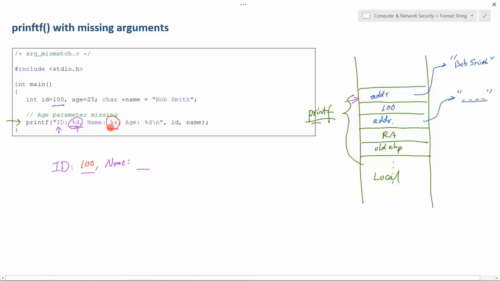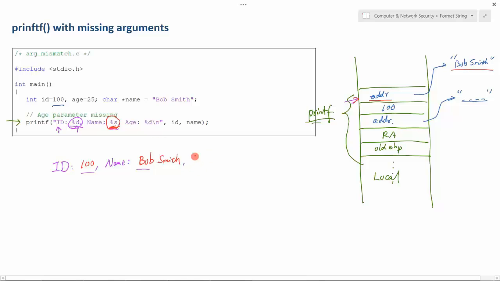So it's going to actually look at what the pointer points to. It's going to say, okay, I got something here, and I'm going to actually go to that address, whatever this says. And I'm going to start to print out the string pointed by that address. That's where the Bob Smith is going to print out. So remember, it has to be ended by 0. If this one is not ended by 0, it's going to keep printing whatever is in there until it sees 0, and then it stops.